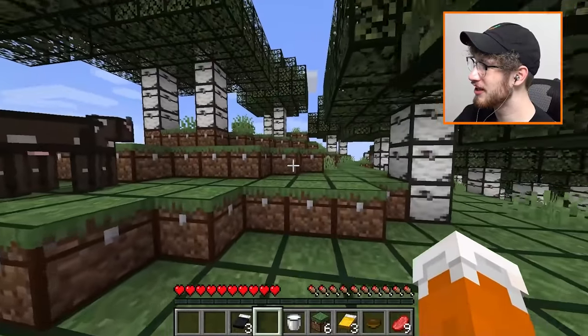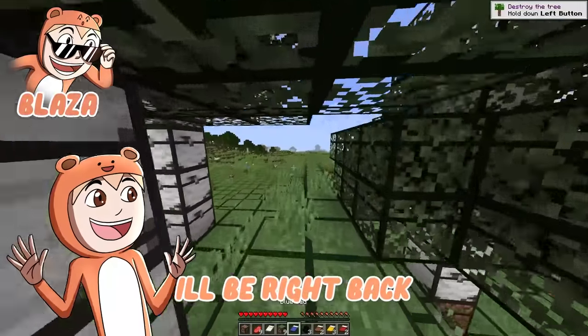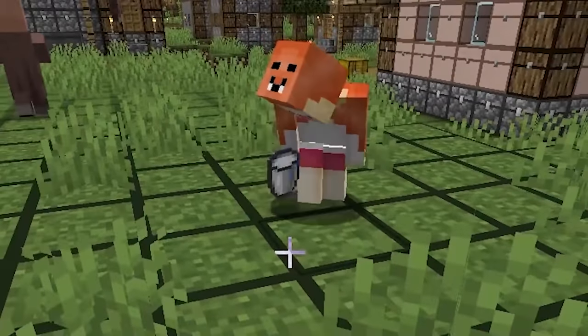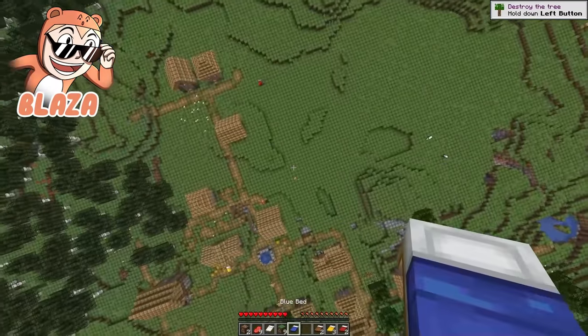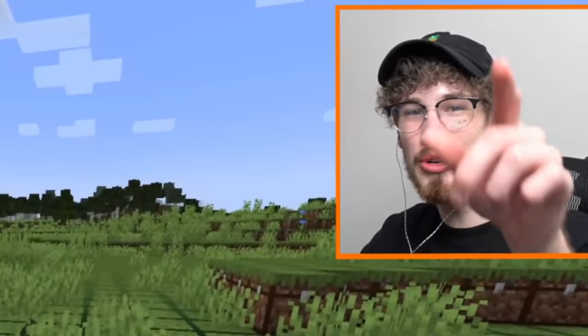Oh wait, guys, there was a village over there. We can open up the villagers. Oh my god, that's true. I'll be right back. Goodbye. Wait, Blaza, you try this. You try the rotten milk. Save me, Ben! What? All right, don't drink the custom milk.